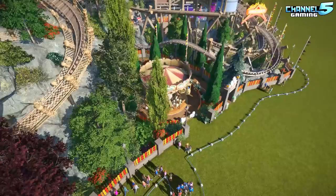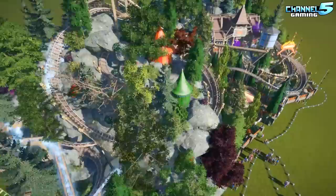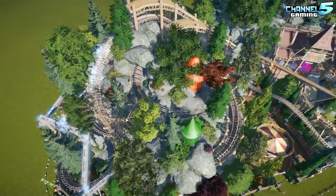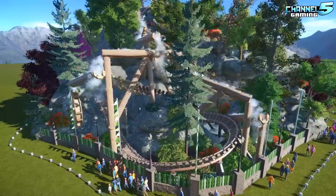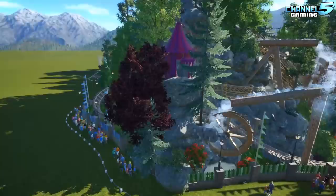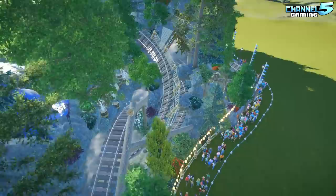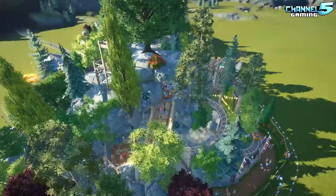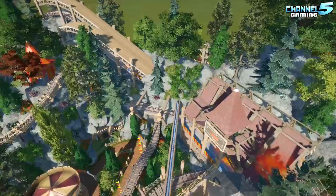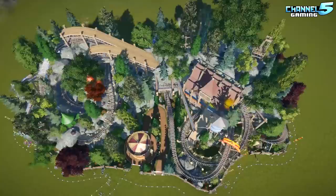Very cool. So, yeah, he's nailed the theming. Look at that. I bet as you cruise by that, you're going to see it like you did with the oil rig in Mad Max. As you're going by, all the oil is spouting out and catching on fire. It's pretty cool. And this one, he's going to be soaking everybody. Makes sense, right? Because the elephant can spray with his little trunk. So it's like another added little element of theming there. Very clever. All right, so there's a good example for you guys there.